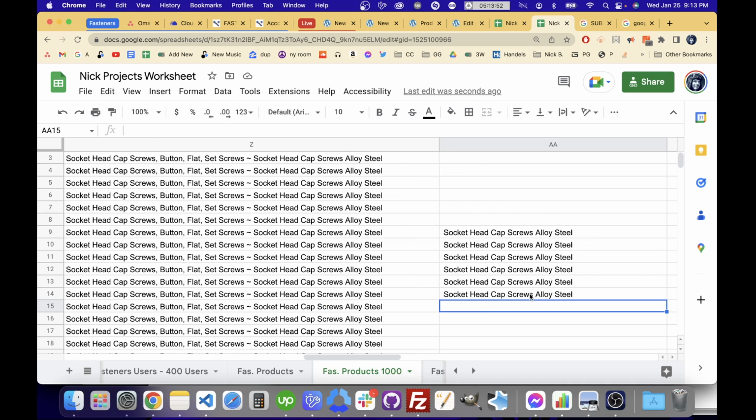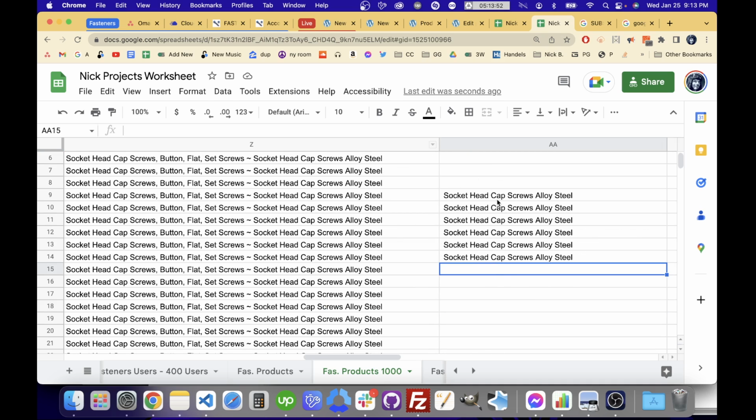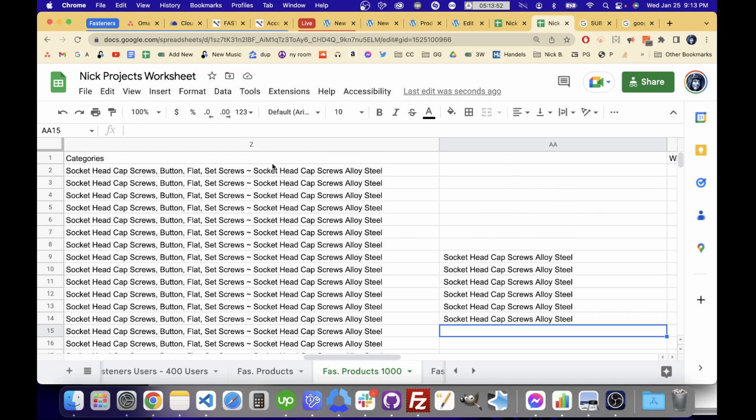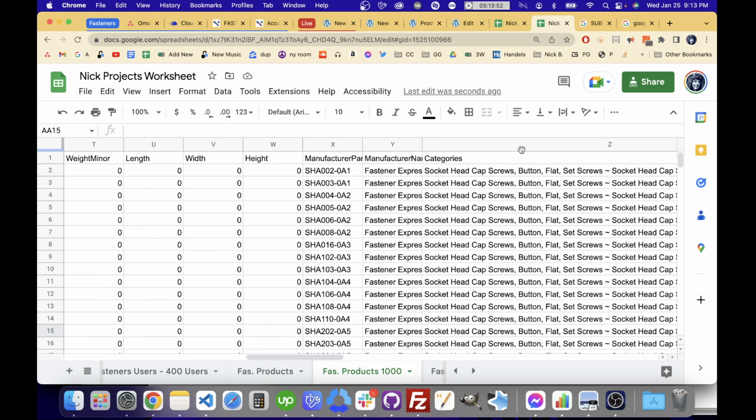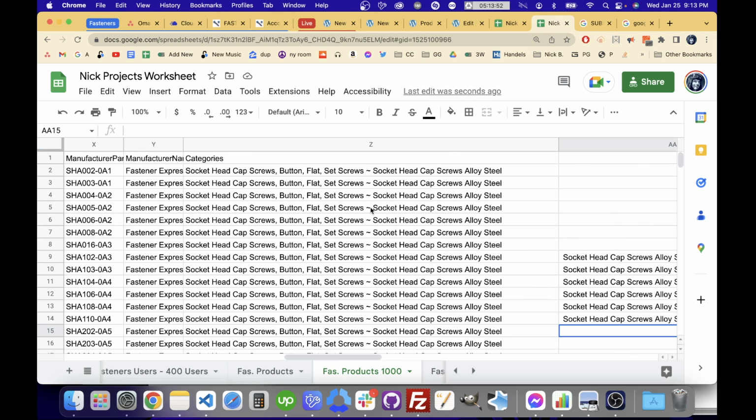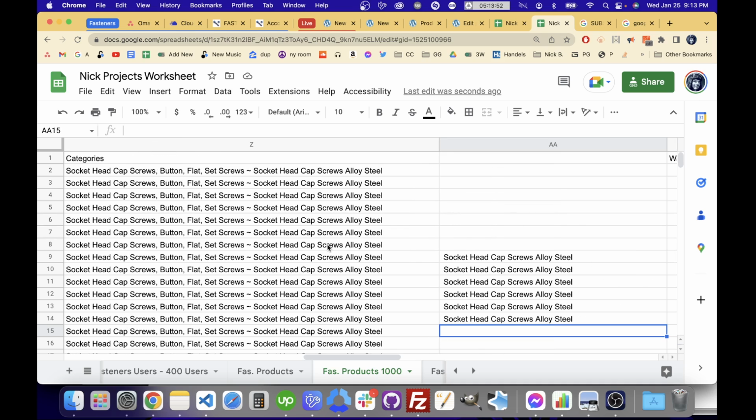Basically, how this works is I created a new column. If I scroll to the top here, you can see the titles. These are categories, and this is the most child category. So I just need to include everything that's after this. I can't remember what that thing is called. The squiggly.